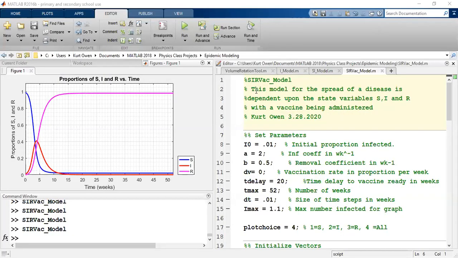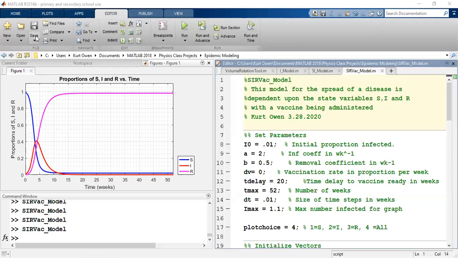Okay, so here we are in MATLAB with the last code that we wrote. Make sure you're working with this code because we're going to revise it again. We're going to add the E, but as always, I didn't do this very well in a previous video. We should rename it before we change it because as soon as I start changing things, they will go into the code that I've already saved as the SEIR with vaccine model. So we are going to update that. So let's rename it right away.